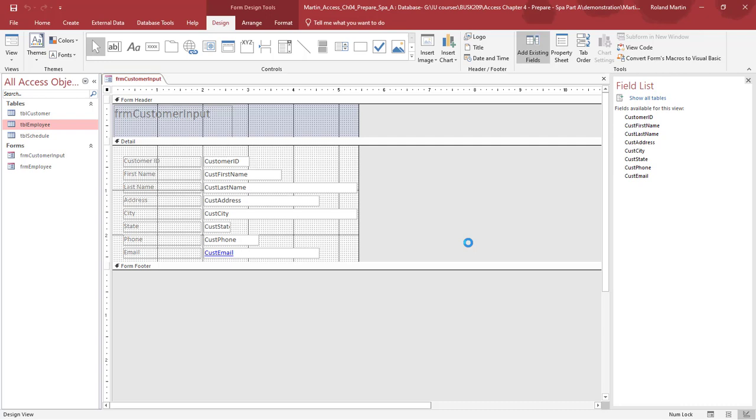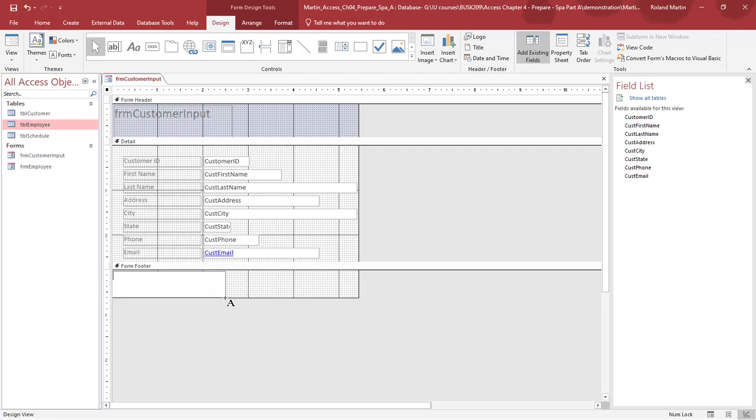And remember, we're going to add a label to the top left corner of the form footer. So we can see here's our form footer, and we're going to create a control. The control we're going to create is a label. So as you hover over your controls, you'll find your label. Click that. Now you can go draw that here in the form footer area. Remember, it's going to be about 2.5 inches wide. So with your crosshairs in the top left corner, just draw one and look at your ruler up there. And it's going to be 2.5 inches wide.